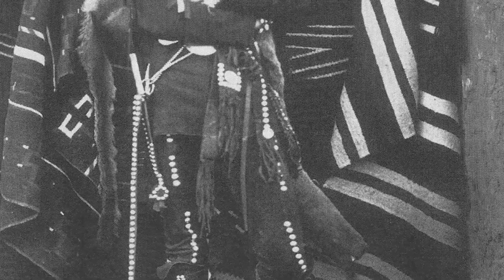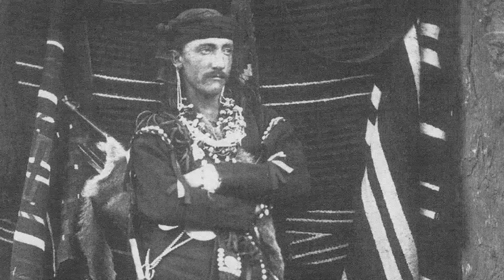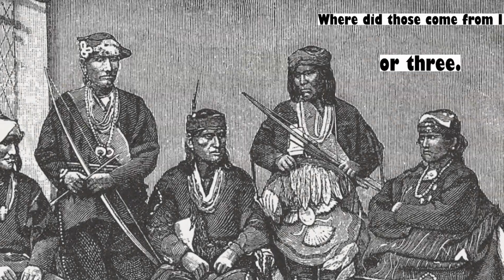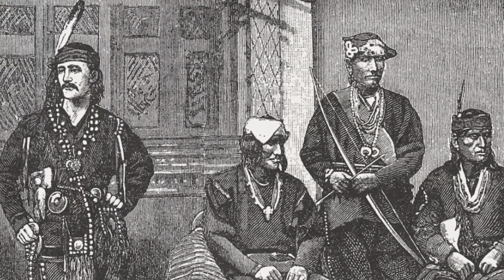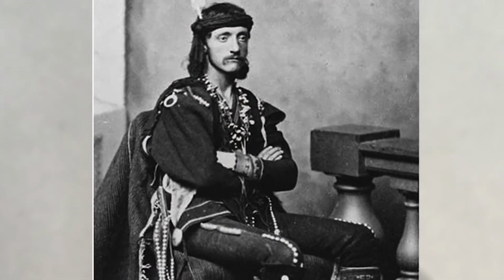Cushing learned the Zuni language, adopted their traditional clothes, and was even initiated in the Zuni Bo priesthood, which apparently required producing a scalp. But things ended badly when he refused to marry a Zuni wife, and was later photographed wearing a replica of a sacred mask, which was a big faux pas. A decade later, Cushing was heading to Marco Island.